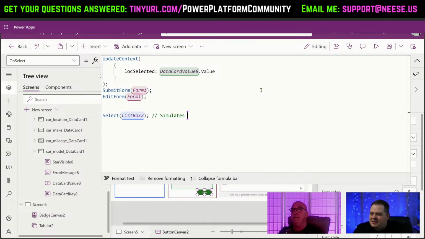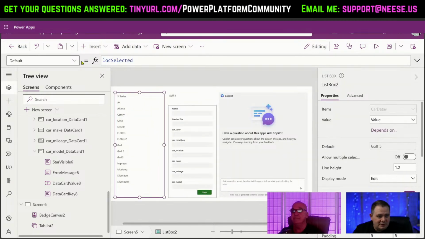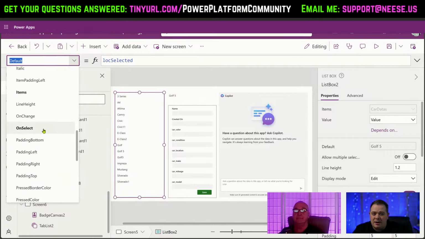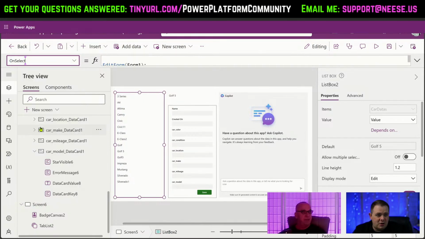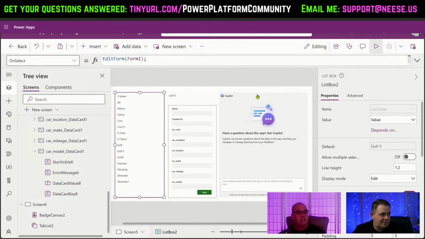It fires the event property of the list box; they all start with on, like on change and on select. So it's going to fire whatever code is in there. It's got an edit form. Let's see what that's going to do to us.